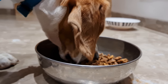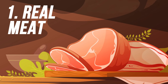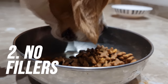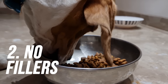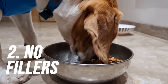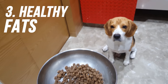A few things to look for while selecting a manufactured dog food are: real meat — meat provides protein, which is essential for the healthy growth of a beagle, so make sure it has meat listed as one of its key ingredients; no fillers — quite a few popular dog brands use fillers to maximize their profits, so look for a label of no added fillers to ensure that your pooch is not consuming any additives that can affect health; and healthy fats — dogs require a proper amount of healthy fats in their diet, as it is a significant source of energy.